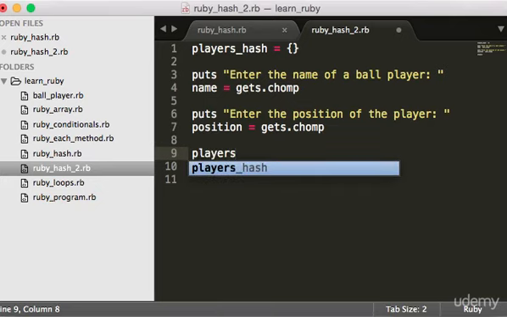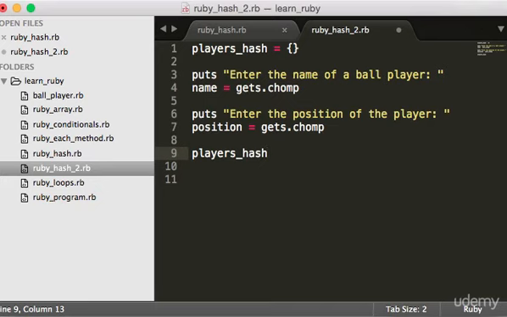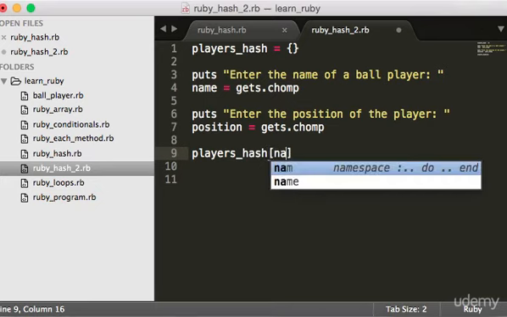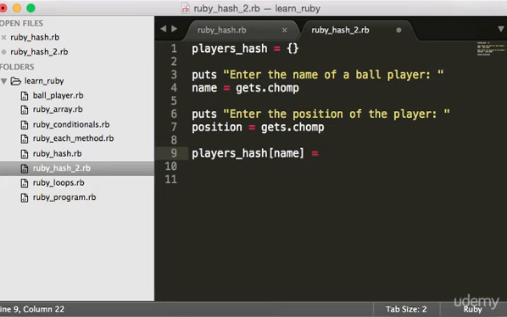So we are going to call our players_hash, and we are going to pass it the key of name and set name equal to position. By passing the players_hash the parameter of name, we are setting name as the key, and by setting name equal to position, we are setting the name key equal to the value of position.